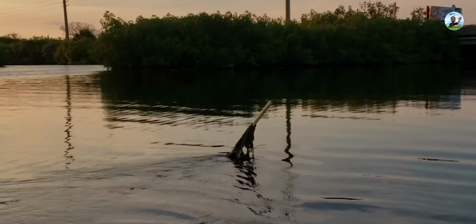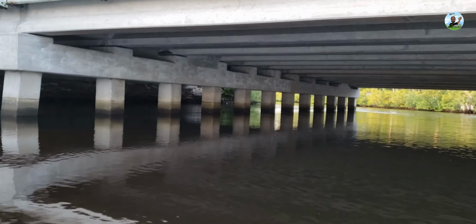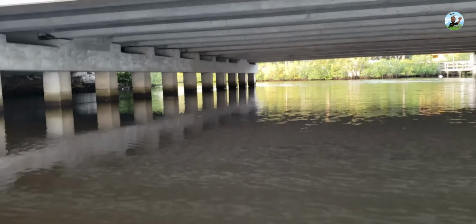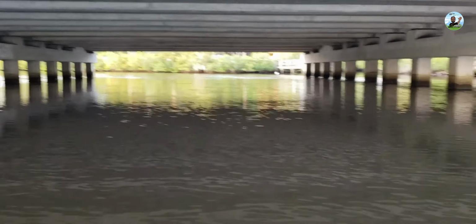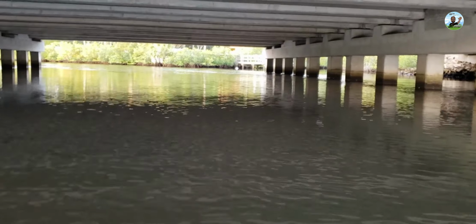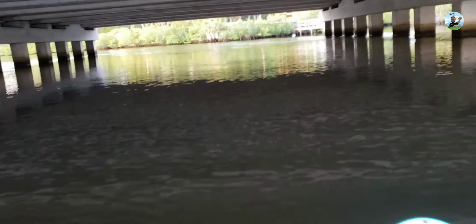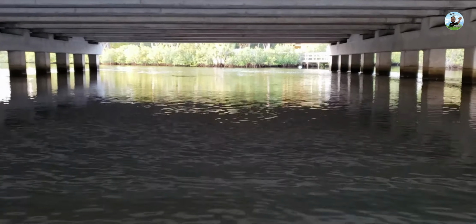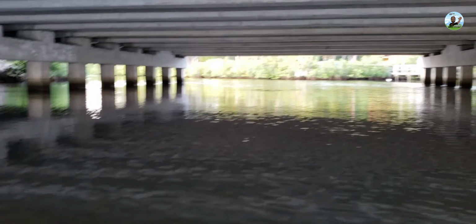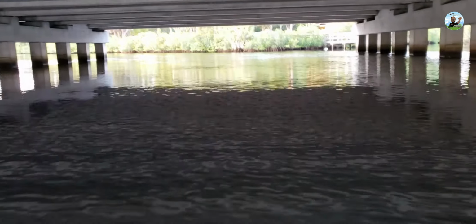All right, heading under the bridge. I shot a GoPro so I can show you what it's like going under this bridge, but I kind of got to hold the paddle and do it at the same time, and it's kind of eerie going under this bridge. If I don't make it, y'all tell everybody, tell my family I love them and all that if I don't make it back. But anyway, you can see the campground. Sorry, y'all, kind of paddling at the same time. I'm gonna head back the other way. Woo! That was scary. But anyway.